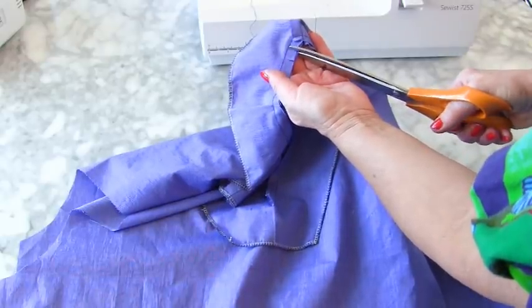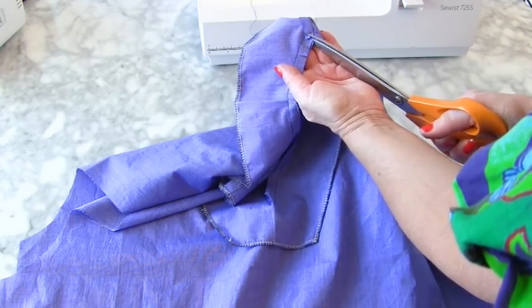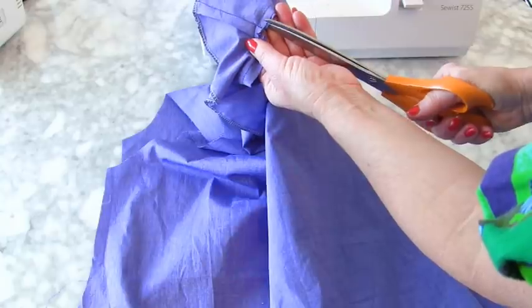Excuse my dry hands, I'm currently my 82-year-old mum's carer, so I'm doing lots of hand washing.